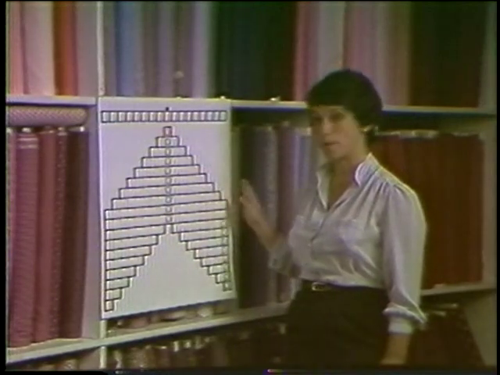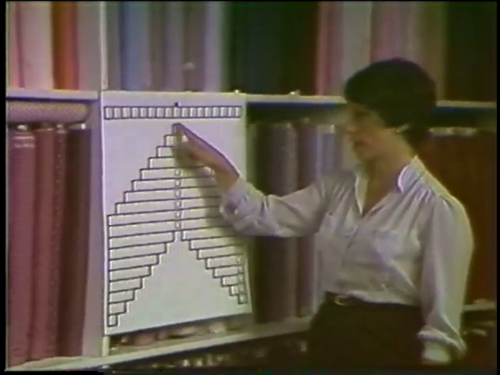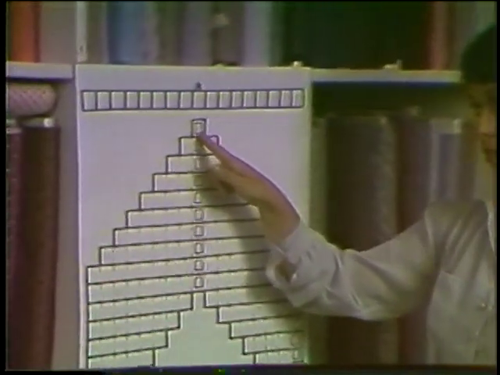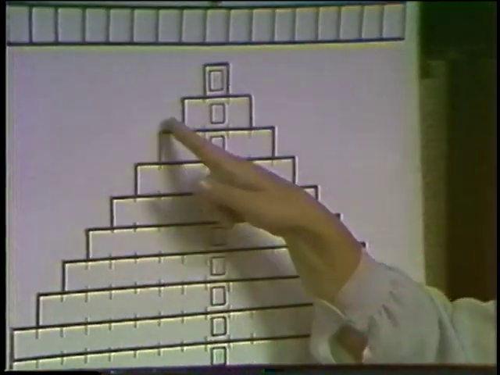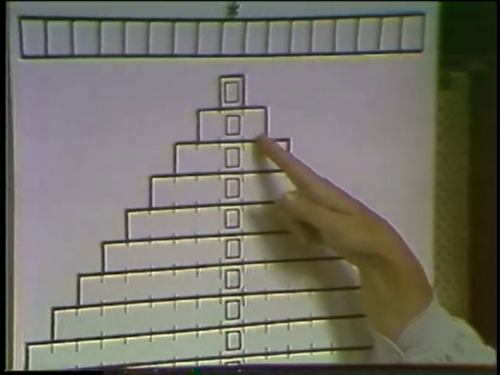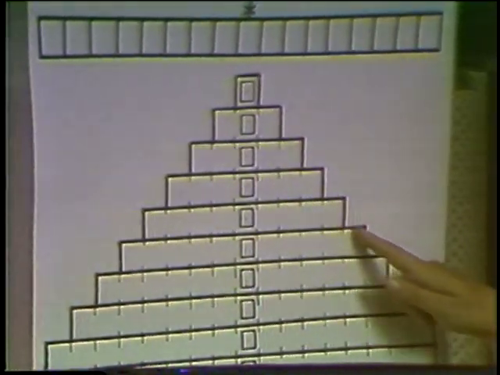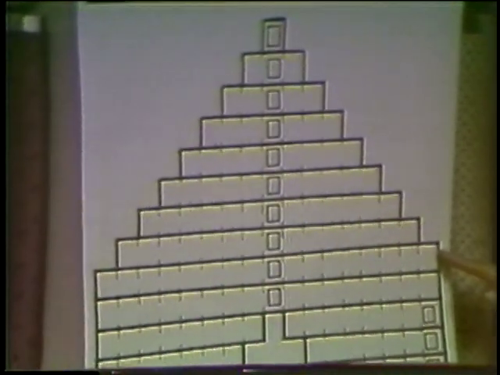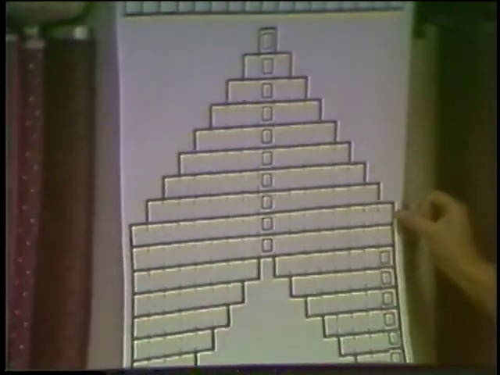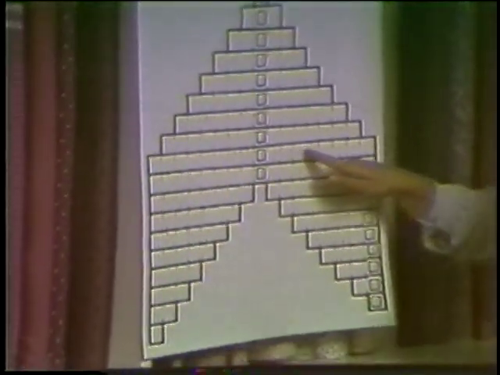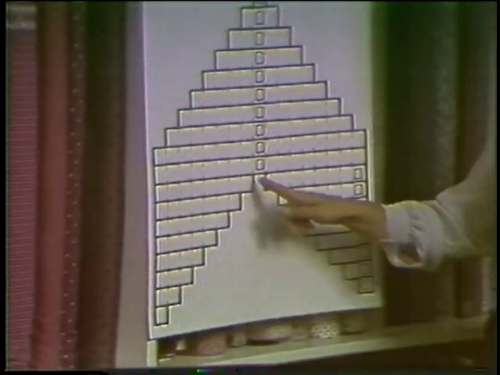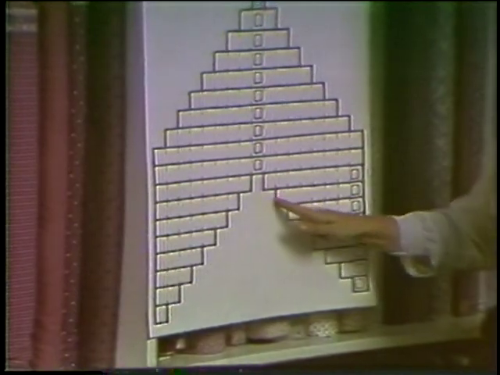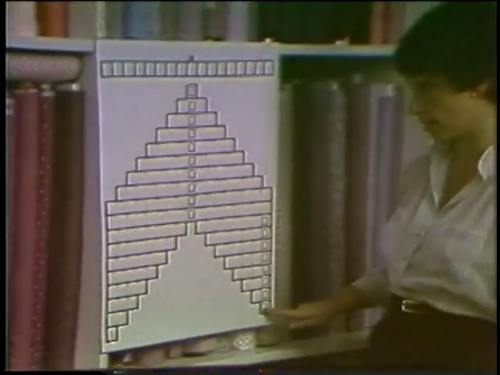This is a diagram of the chevron that we're making. You'll recognize that this is the 1 unit of fabric number 2, this is the 3 unit of fabric number 3, the 5 unit of fabric number 4, that's what I just sewed before. And you will continue on in this manner, following your color order sequence and following the diagram. When you get out to fabric number 4, that's your longest single unit, and then it comes straight down from there. And you'll notice also at the same time it starts to come out from the middle and gets smaller from the middle out. Follow the diagram and you really won't have a problem.